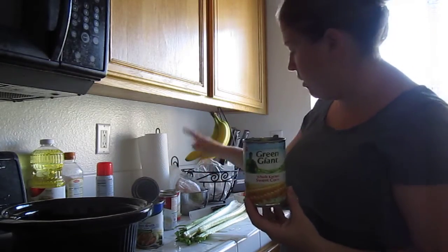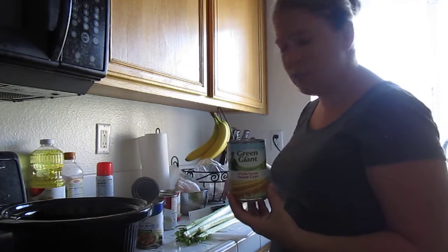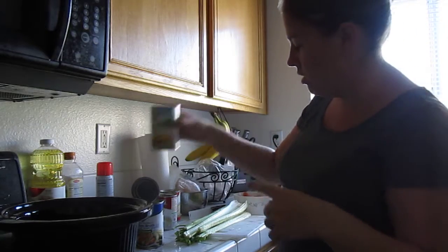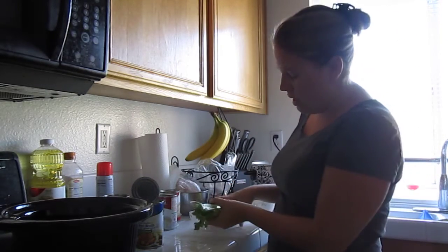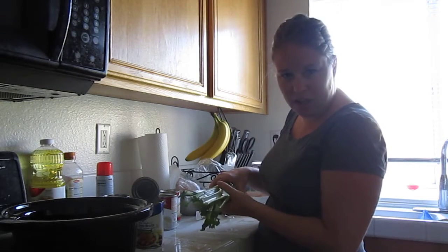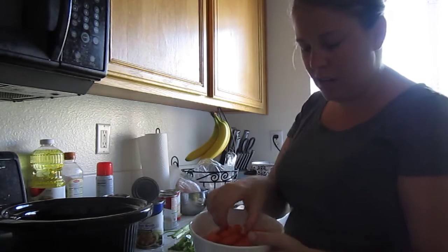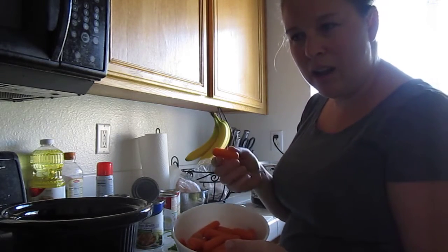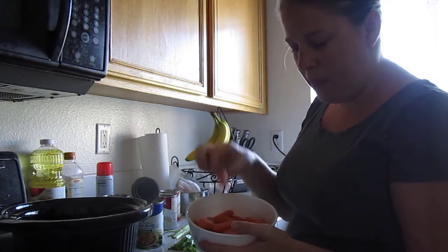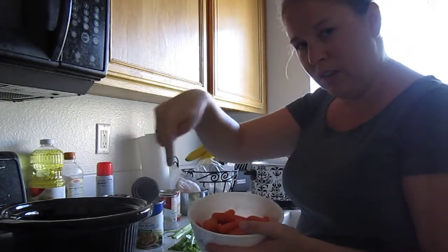Now that's what the recipe calls for, and then it just calls for chicken and biscuits later. This is one of the only times my family will eat vegetables, so I also add a can of corn. I love adding celery to crock pot recipes because they're so soft, my family can never tell I have them in there. And then carrots. I normally get full-size carrots, but I had to go to Target and all they had were the baby carrots, so I'll be using these.